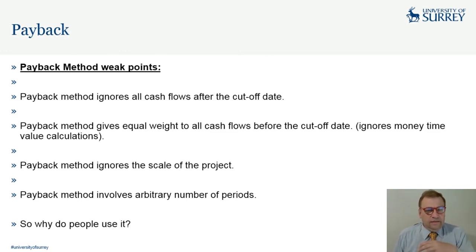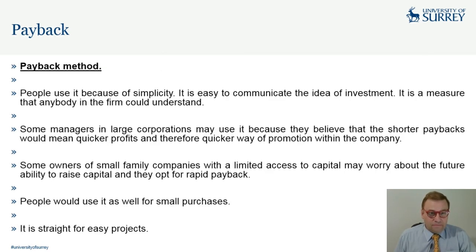If we said that this method has some considerable weak points, we might put a question, so why do people use it at all? If it has so many weak points, pretty obvious weak points, why is it used? This is quite interesting. Because there's, again, a large number of issues. Why is it used? Firstly, because of its simplicity.